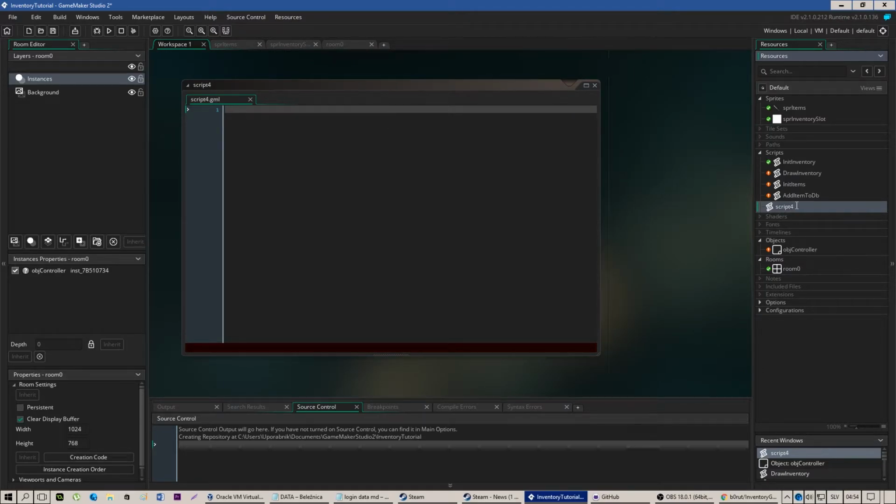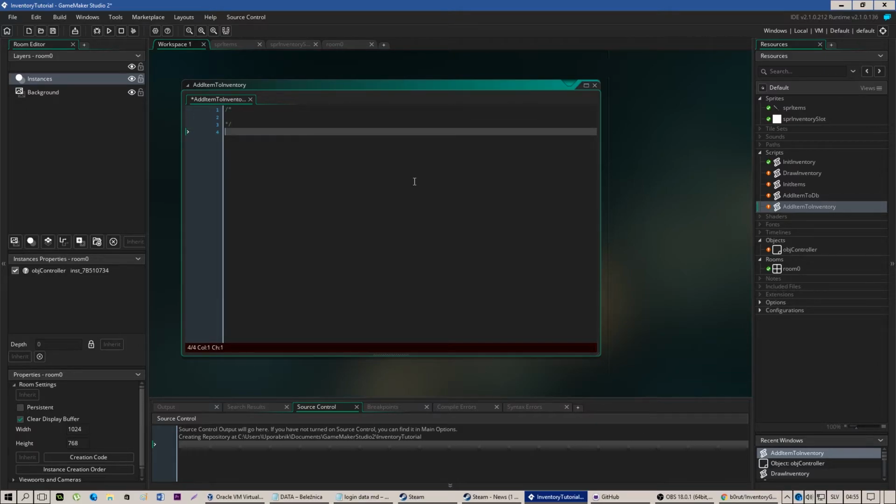So add item to inventory. Let's call it item ID, which is the only argument that we will need. Okay, so variable, sorry, I'm sick of it.